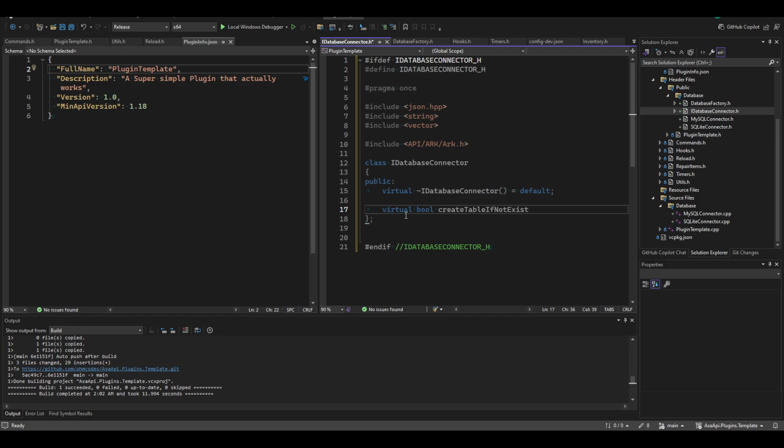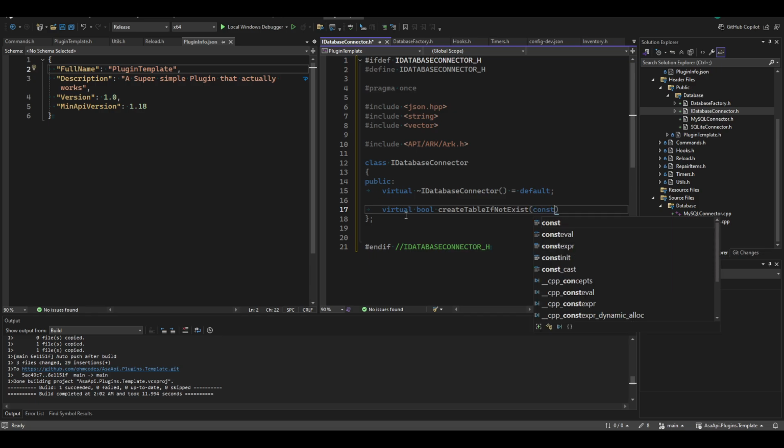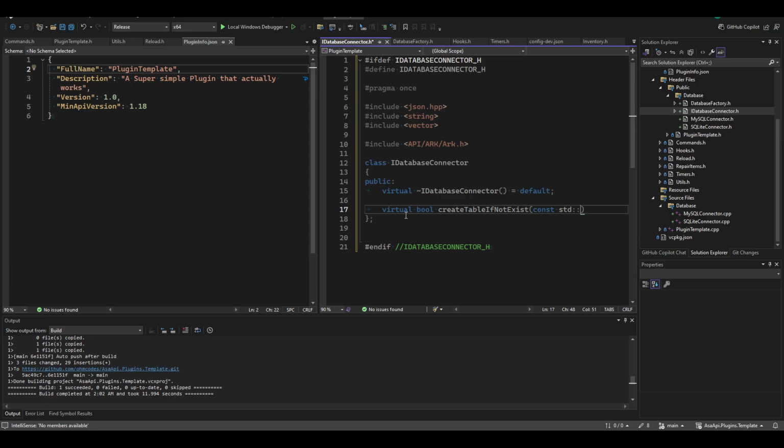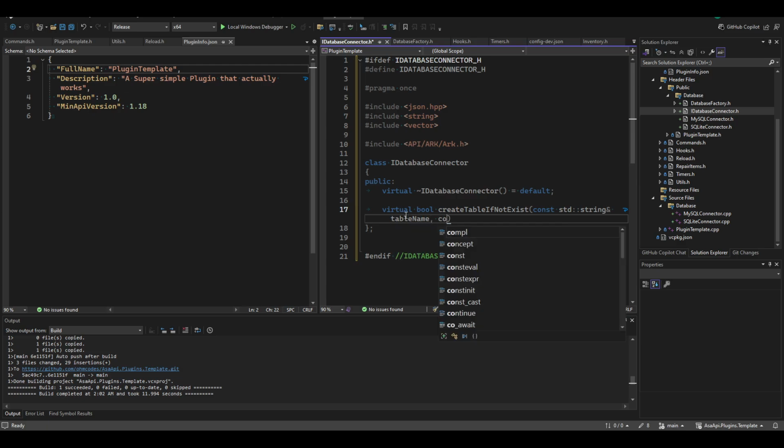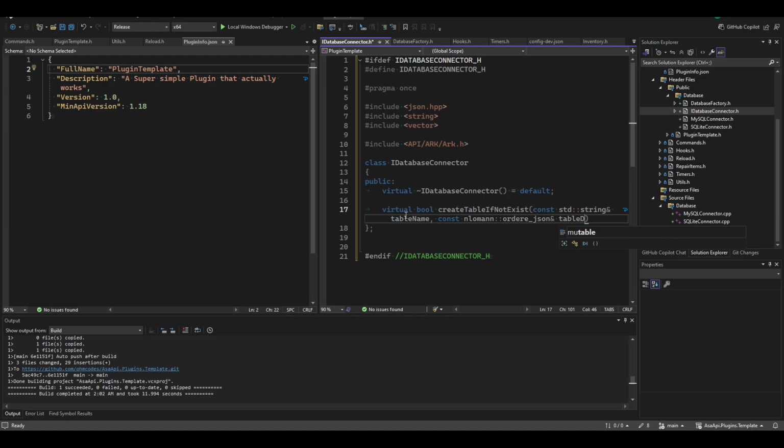Table if not exists. This is the function for the database now. So std string table name, and nlohmann ordered JSON table definition.